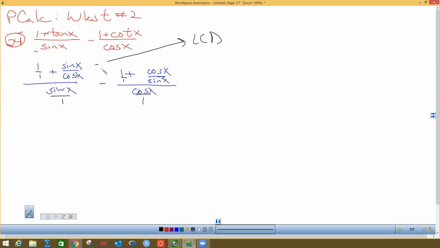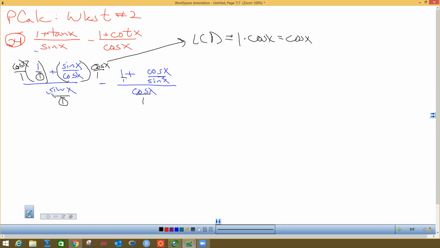So we want to find the denominators, the parts in the bottom that are the same. Those ones are the same, so the LCD of that part is going to be a 1. And then you have a cosine that's not like anything, so it's cosine. So the LCD of that first fraction is cosine x. What I'm going to do is multiply every single part of this fraction by cosine x, because this is going to get rid of that complex fraction.